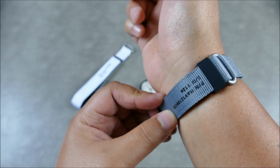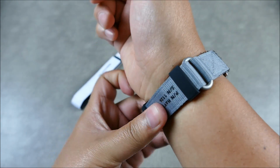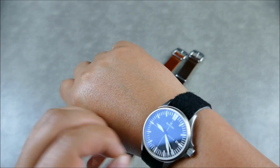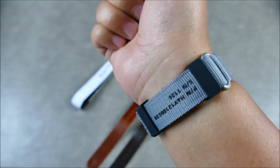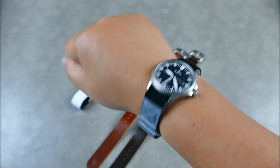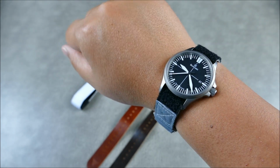The nice thing about these straps is that they're also very suitable for diving, because of that very secure, very simplistic design. Of course, there's nothing stopping this from being great not only for your moon trips, but also for your undersea adventures. As you can see, this thing looks absolutely gorgeous on the wrist. Infinitely comfortable. This is something that you could really take anywhere.